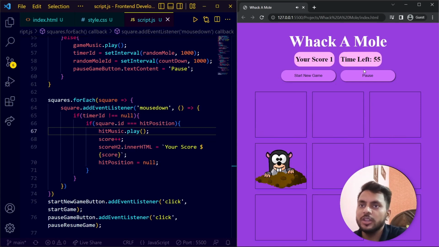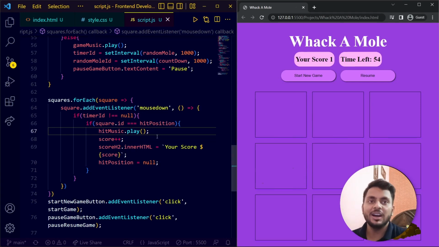So what I have to do is once this hit music is played, this should be stopped after 1 second. So how to stop this after 1 second? Today I'm going to teach you what is setInterval and setTimeout. I have already taught you what is setInterval, when you have to call some function at certain interval of time. But when you have to call a certain function after certain time, only one time, not right now, but after a certain time, how to call that?